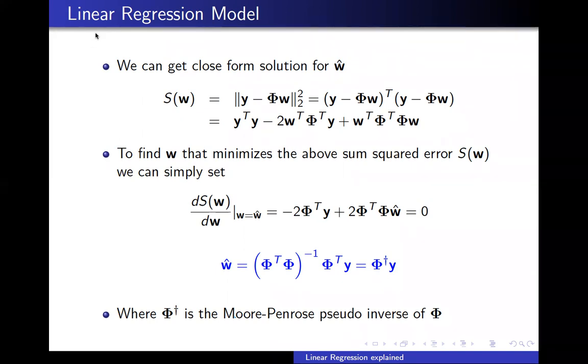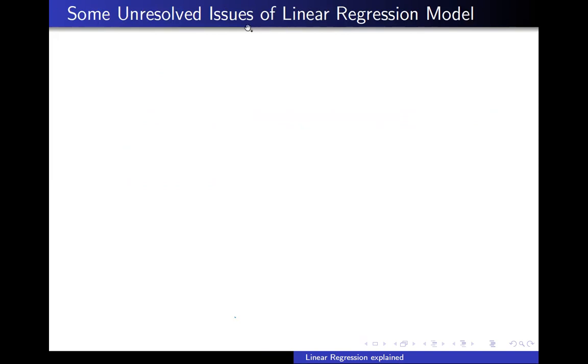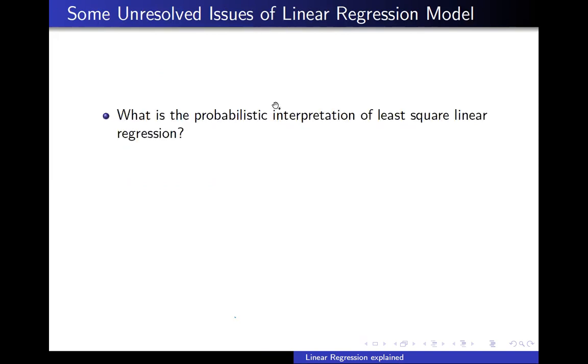All right. Now that you know that linear regression has a closed form solution, what can you do with it? There are still a couple of unresolved issues with this model. For example, you might ask, what is the probabilistic interpretation of linear least squares regression? The reason I need a probabilistic interpretation is that, remember, when we defined our linear model, we had a noise term. Each noise term has a probability distribution, which is nothing but a Gaussian distribution with 0 mean. So it's a fair question to ask, what is the probabilistic representation? Because a linear model has some probabilistic term associated with it.